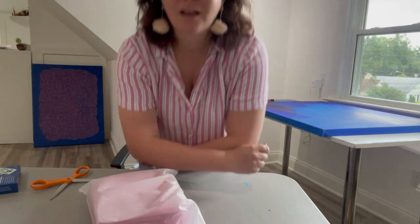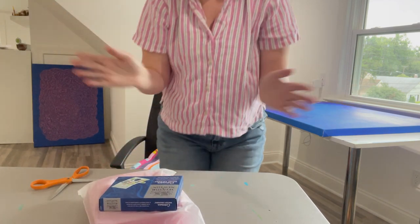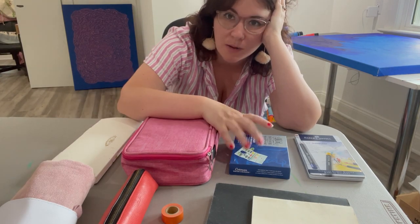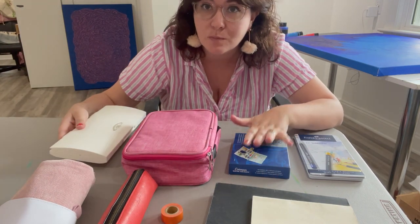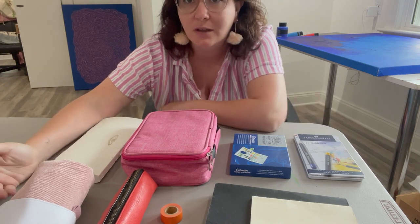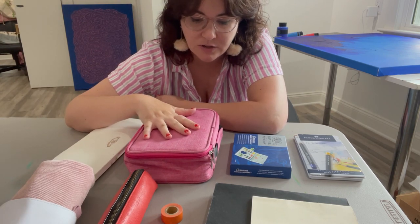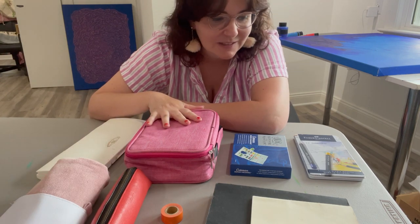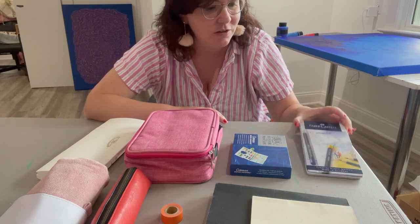Now I'm going to go get the rest of the supplies I typically use and share those. This is stuff that I typically bring with me, plus the two new things that I bought. So really quick - this is my watercolor set. I used to bring it with me, but this is why I went and got the smaller one, because I found that I would just leave this in the hotel or Airbnb as opposed to traveling around with it while I was out during the day. This is the case I just bought - I want to try and condense the two I have right now into here. Also the colored pencils I just got, which I think will fit in here as well.